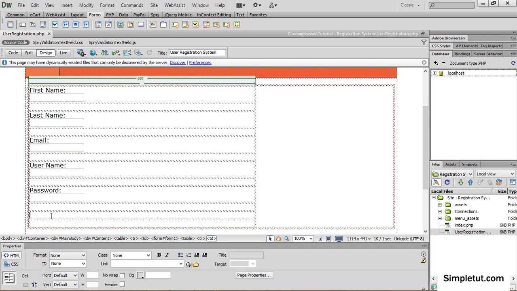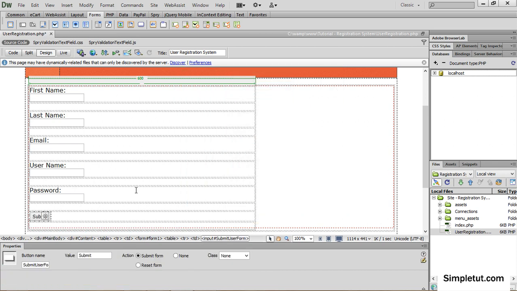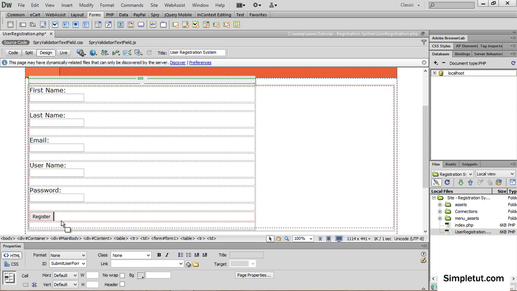Now all I need to do is add a button, so I'm just going to create a button, and I'm just going to call this button submit user form, and I can change the value of the button to register. Now I can save this.